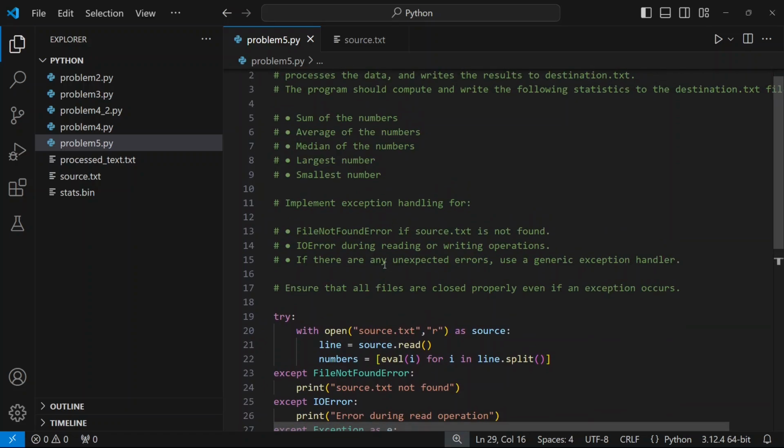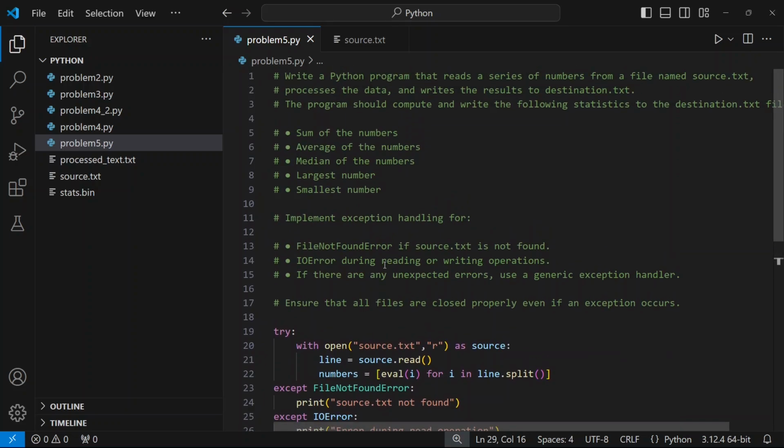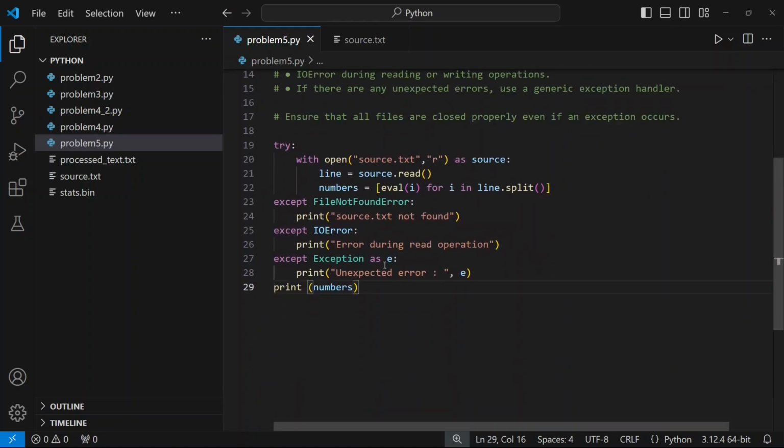Now one thing we have seen in one of our previous videos is that we found the sum of the list and then divided it by the length of the list. And for median, what we have to do is sort the list and then find the element which is in the middle of the list, at the index n by 2. We can do that, but then we have a library in Python called the statistics library.